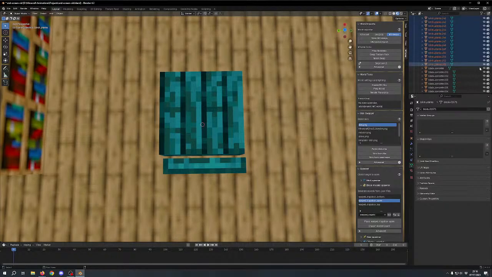So if I select all of those, oh no, it's one at a time. That's annoying. So this is just hiding them from the render view. And normally it's a lot easier because there'll just be one item for all of the birch planks in this export.